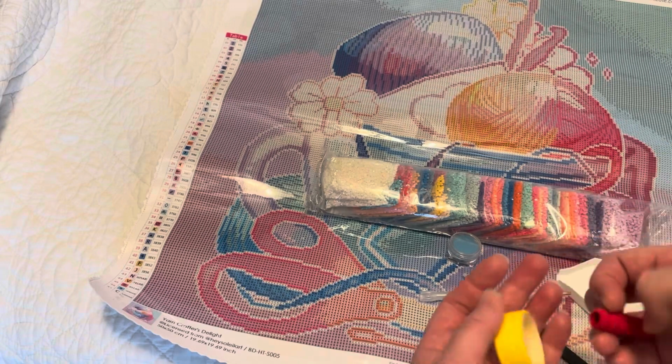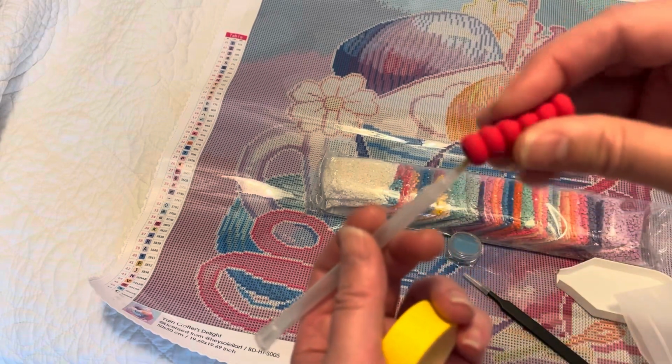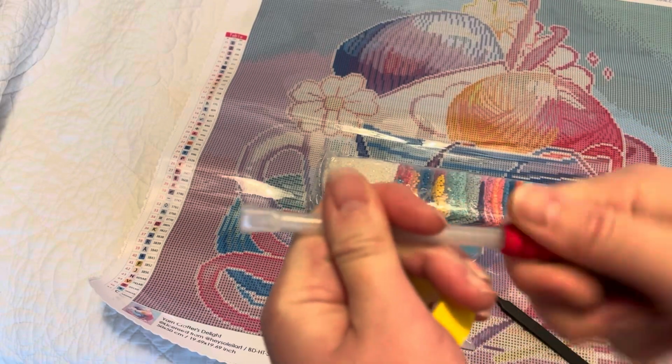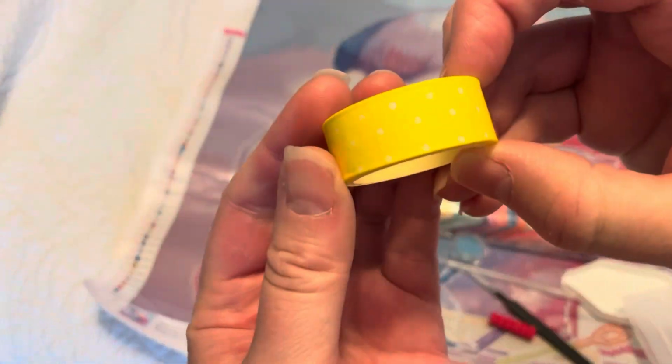All right, we also have another multi-placer. Those are all different sizes. We have a foam grip. This one is red. Let's see if I can get that on there. It's gonna take some working on. I'll do that later. And then some washi tape.